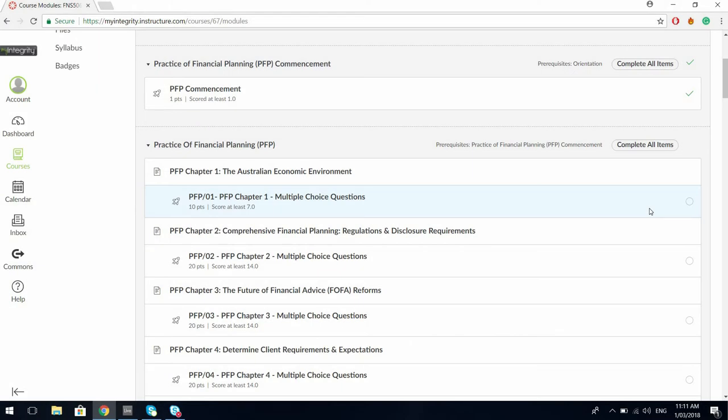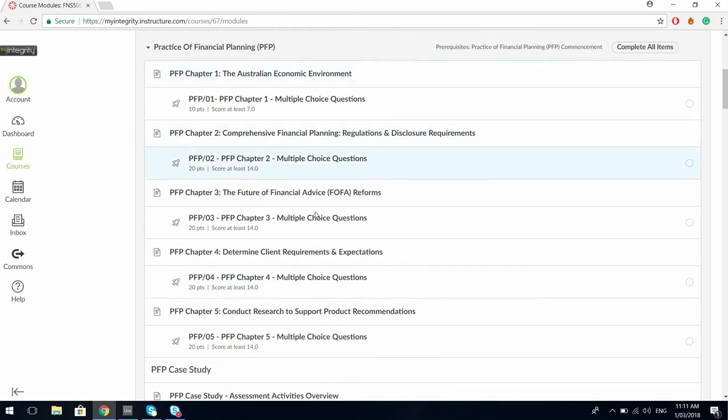Back at the module list, we can see that I didn't hit Submit, which means no action has taken on that quiz. If you hover your mouse over the little circle on the right hand side, you can see what the requirements are. It also says it below the name of the quiz. So it says there's 10 points in the quiz, and you must meet 7 out of 10 to pass the quiz. If you do pass the quiz, that empty circle will be replaced with a green tick, as it was above. If you only received 5 or 6 out of 10, that circle will become a red circle with a strike through it, indicating that you need to go back and attempt that quiz again.